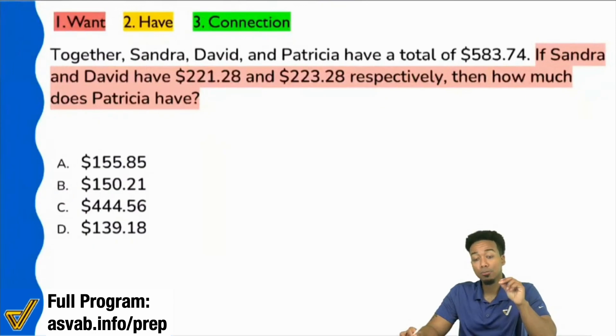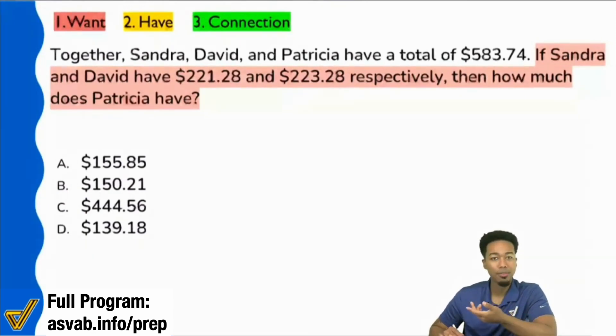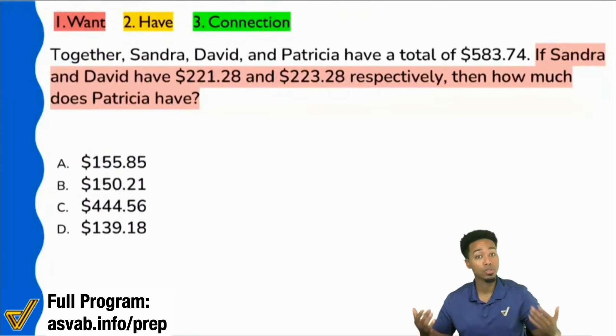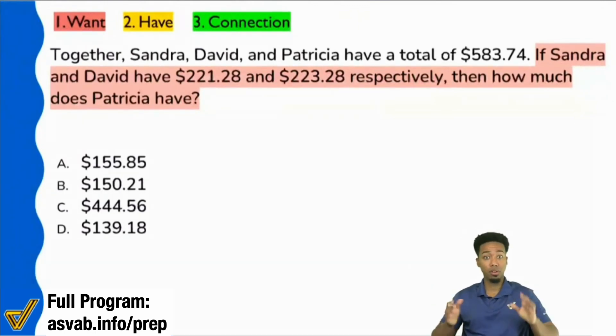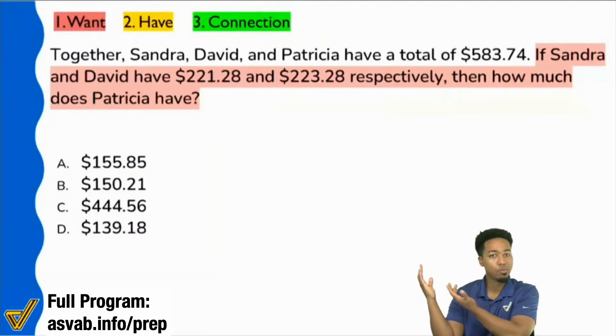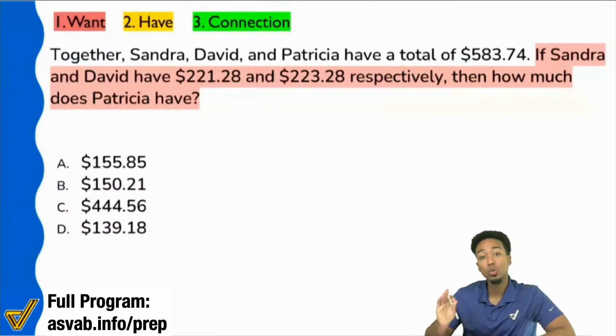Did you notice me skip over reading the numbers? Do I have to read the numbers digit by digit? No, you don't have to read the numbers to know what to do with them. You read around the numbers. It's the context clues that tell you what to do. You don't really need to get hung up on, oh no, there's a decimal there, I'm scared. No, drop that. You don't know if you need to be scared yet. You don't even know if that number matters. So number two, here's the big thing about word problems: you need to know how to spot the question.